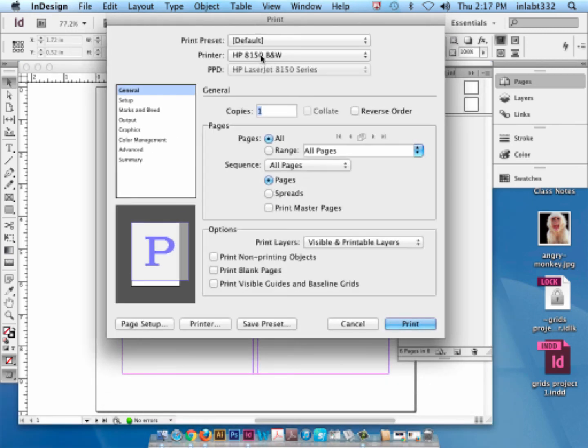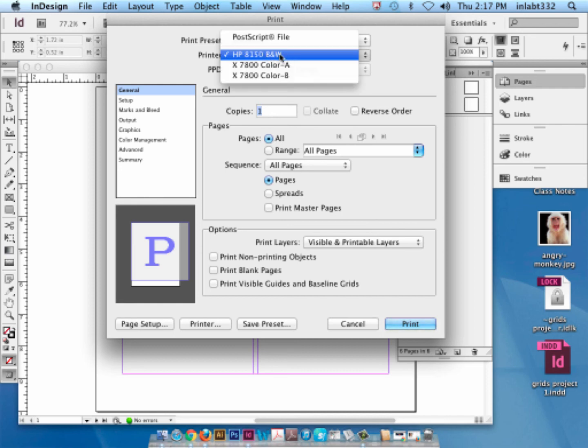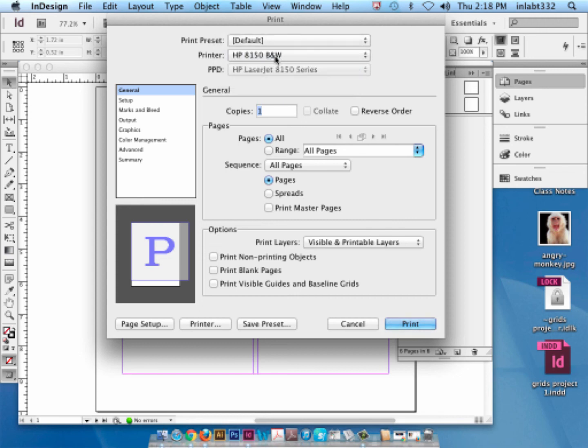So our black and white printer is the HP 8150. We have 2 color printers. They're the same model. They function the same way. They're really nice. They're very tricky, though. I will share with you how to deal with those printers so that you don't have problems. We have so many students that either don't take great notes or have forgotten, or maybe they didn't know, and they just print and nothing ever comes out, and they're here 4 hours later and nothing still comes out. Okay, so printing is real tricky. Can be. But this is a black and white printer.